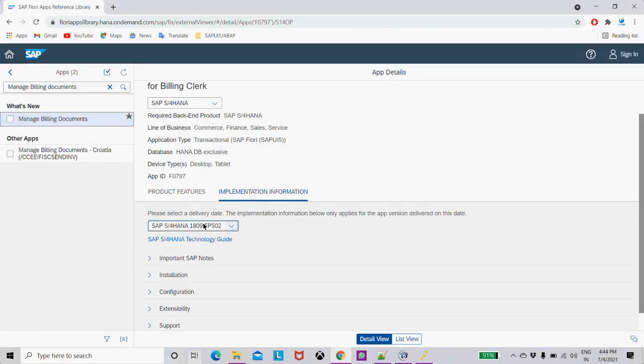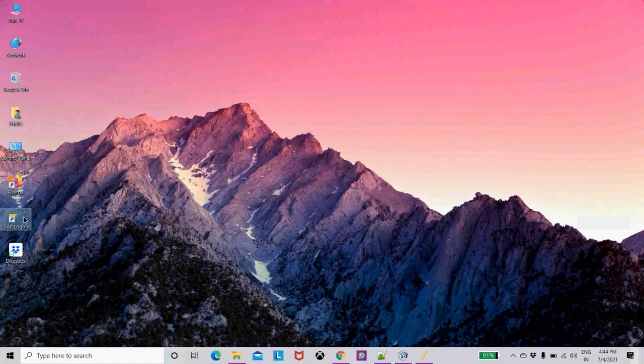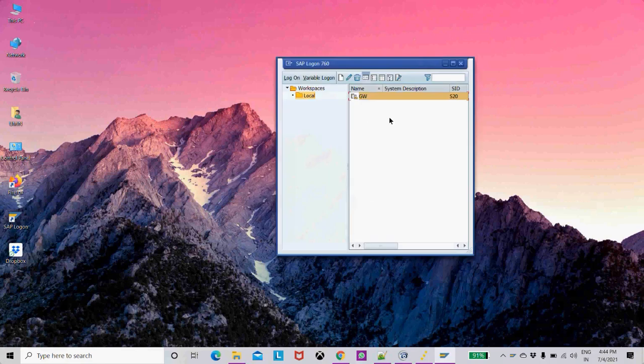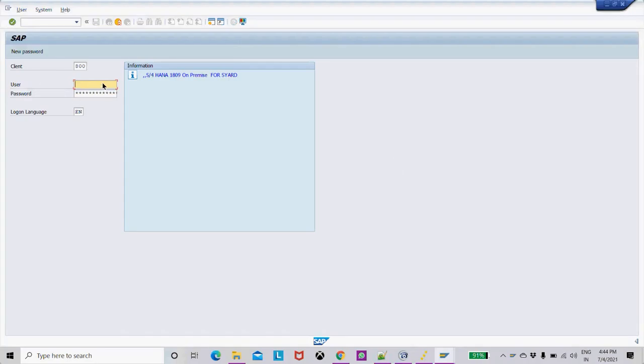If you want to identify which system you're using, what you can do is open the SAP logon. You're able to see my SAP logon screen, right? Right, guys? Yes, sir. Yeah. In the information they have already added it's S4 HANA 1809, but still, what I will do is first log in with the credentials.